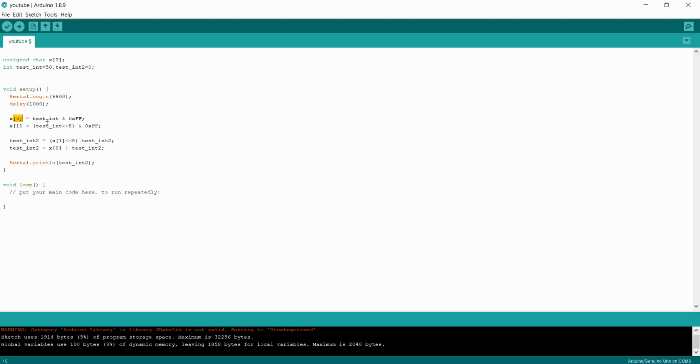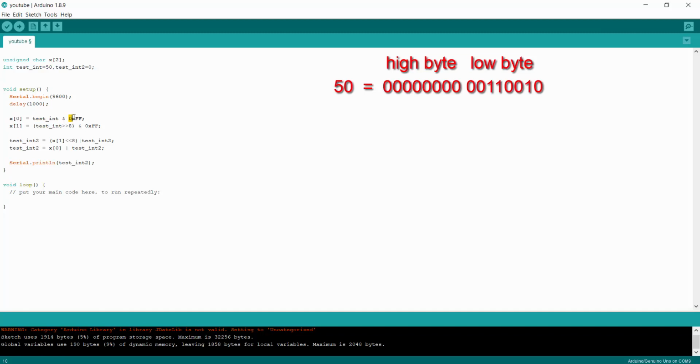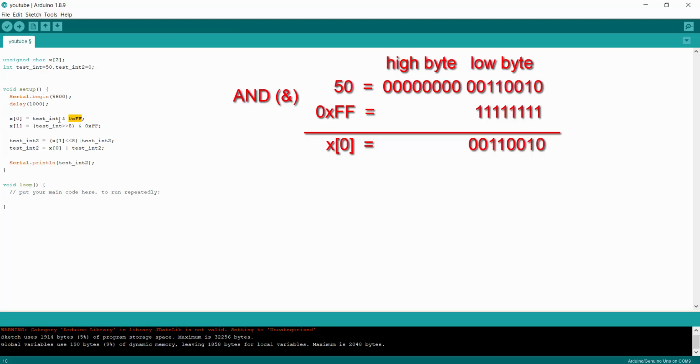Here we start the serial monitor and wait for 1 second. If you use this AND operator here and AND this integer value, which is 15, with 0xff, which is an 8-bit value equal to 255, or in binary 8 ones, you can get the 8 lowest bits of this 16-bit integer value and store it in this first variable of our array.